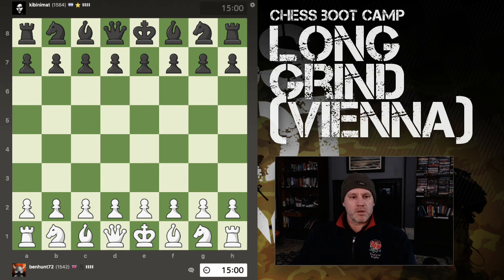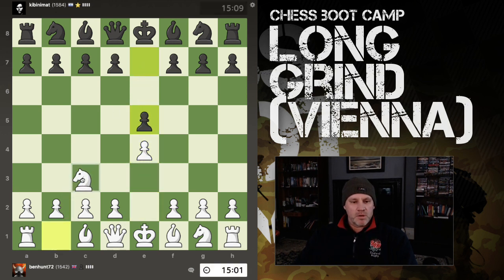We're going to do a rapid game. Kibinimat, 1584 from Israel, is facing 1e4. We'll go Vienna.